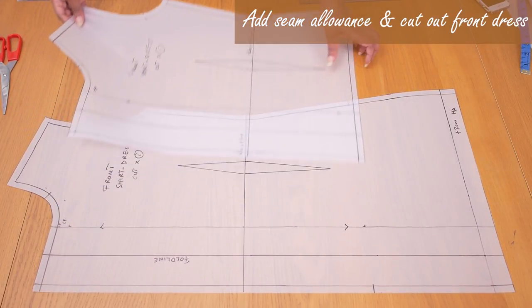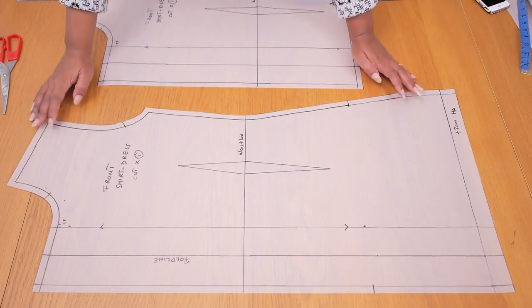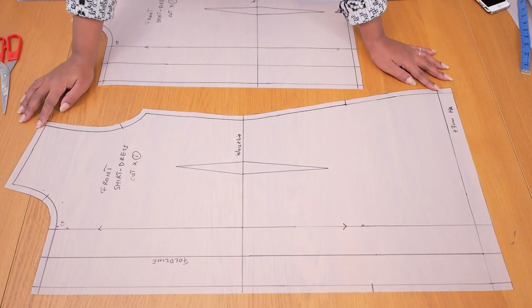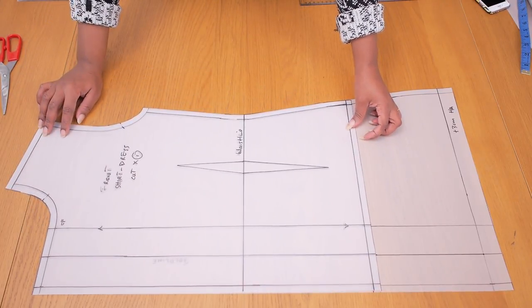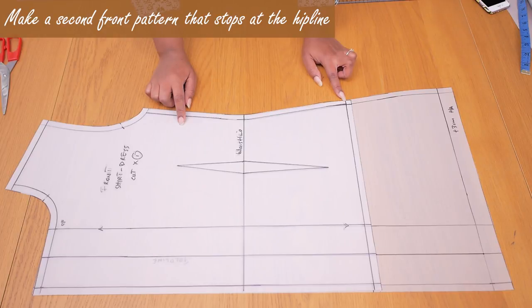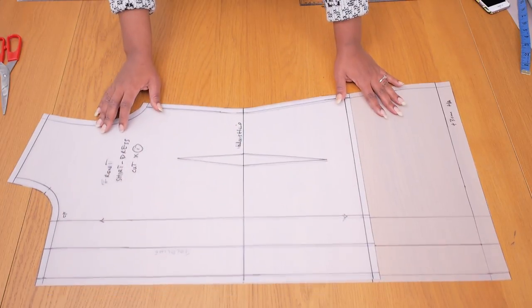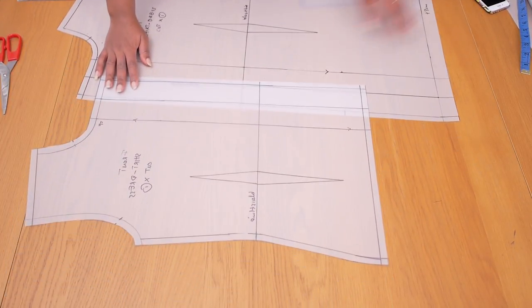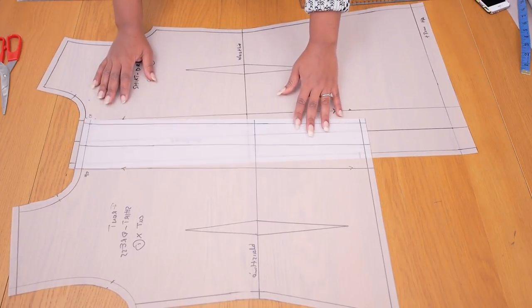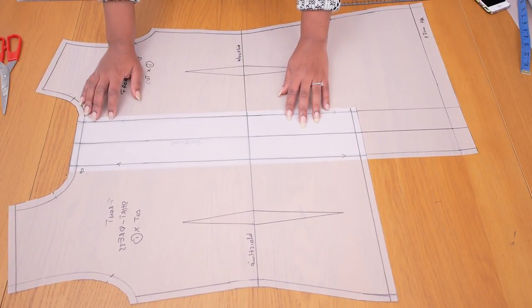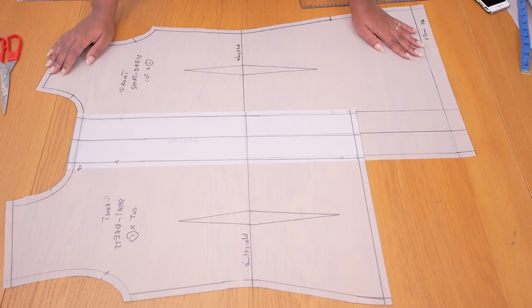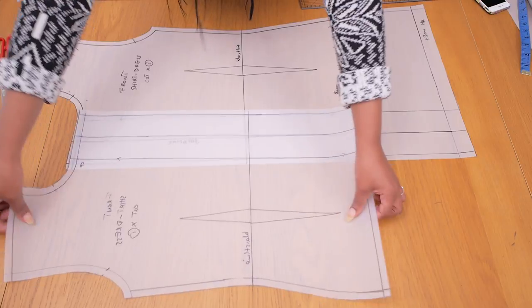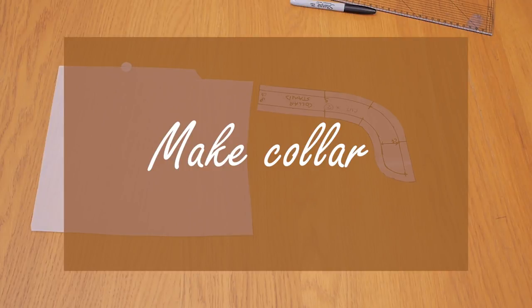So these are my front pieces. I made another side for the front because the dress has an asymmetric hem. The other side of the front is as long as up to the hip line. So wherever your hip line is, is where you would cut the other side and the longer side as I mentioned earlier on is 81 centimeters or 32 inches. When you're cutting this on fabric remember to mirror the pattern in such a way that one side is on the right side of the material and the other side is on the right side of the material so when you cut it you have a pair that match together.